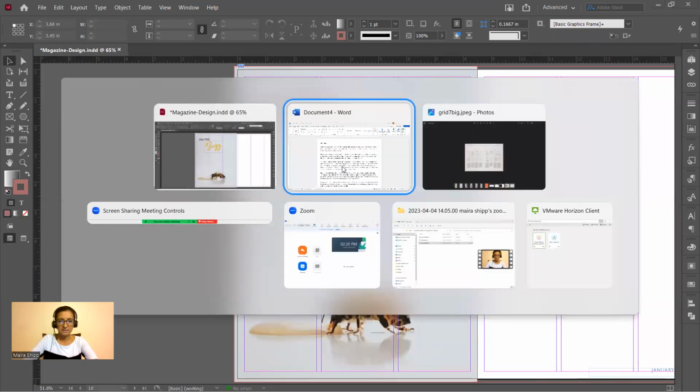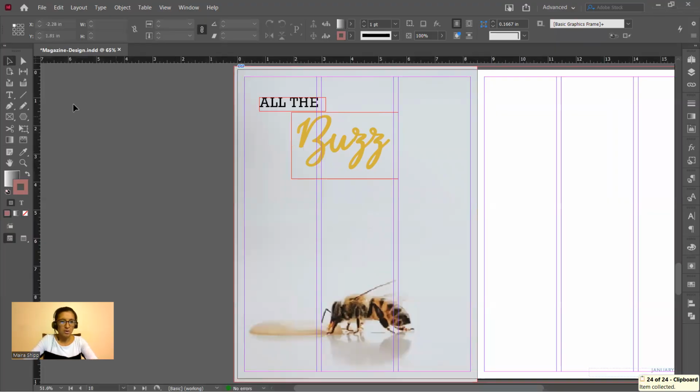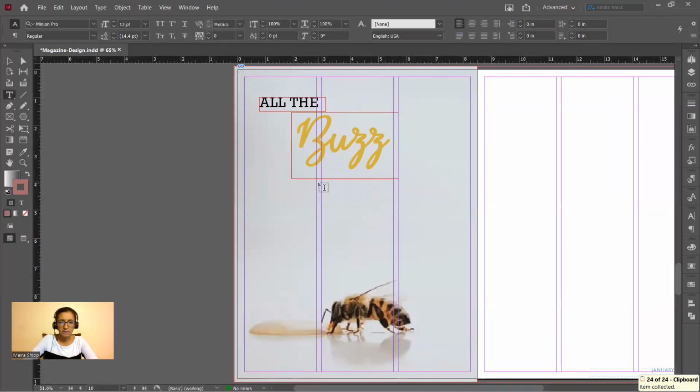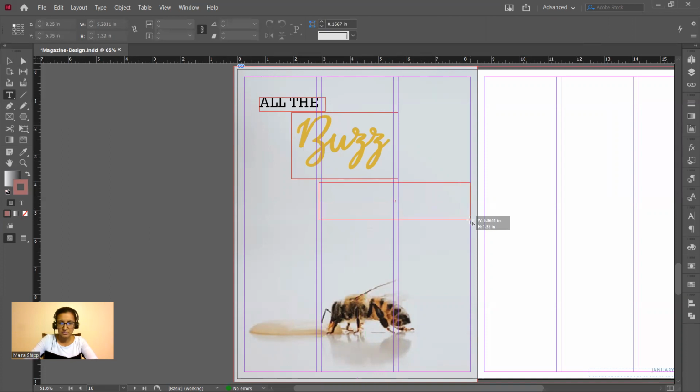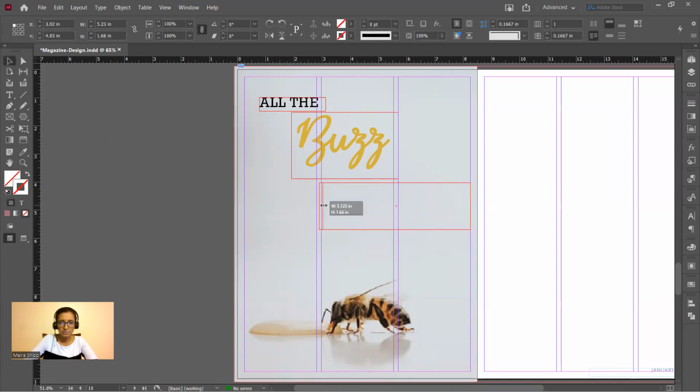The next thing is I want to get some more of this text. This right here is going to be a little bit of a call out, and I want it between these 2 columns right here.